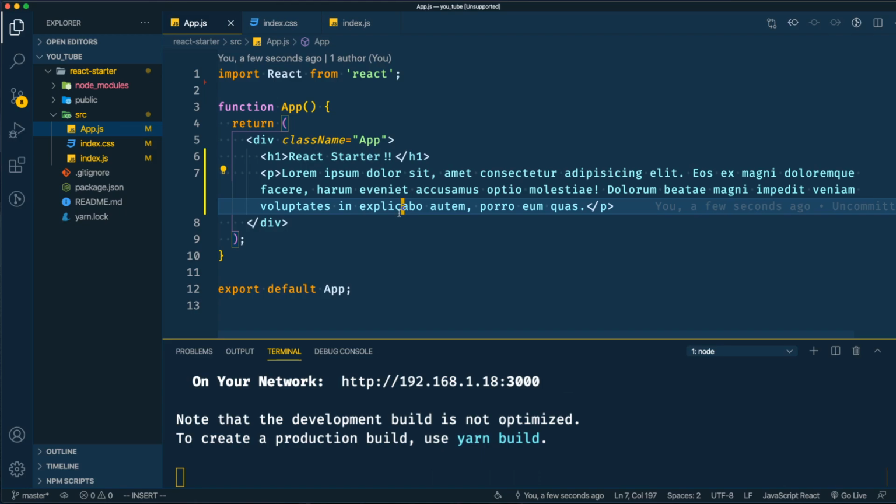So again, this is our starter React app. We're going to be doing a whole bunch of stuff with this, and we're just going to build upon it. This was just a super short video on how I create my React app and what I do to clean it up. Do whatever you want, or follow along with the video. Like I said, we'll probably do a video regarding authentication.